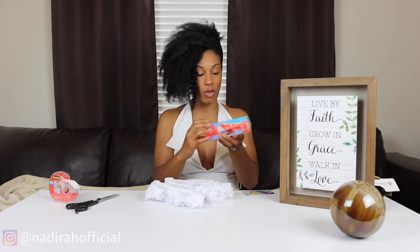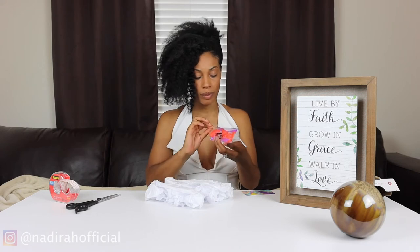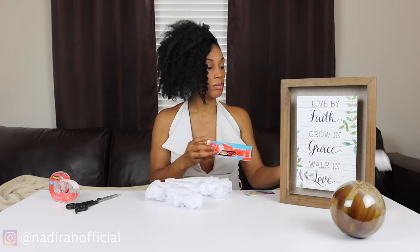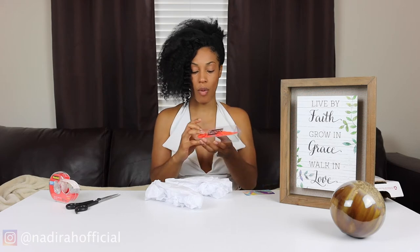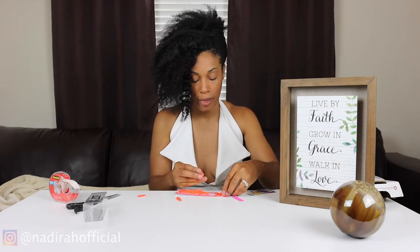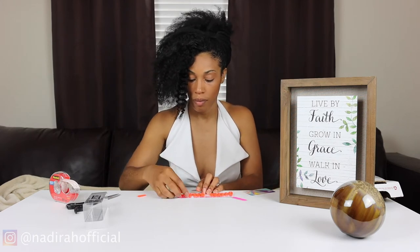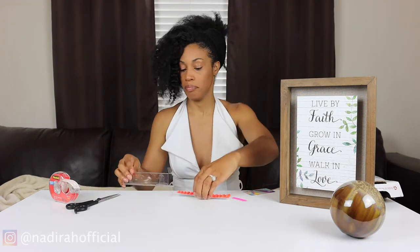It looks like it comes with just a nail file. Where's my glue? I'm gonna have to hit her up. I wonder if the glue is just missing or glue is separate. Okay, so right here, I just decided I'm gonna just go ahead and re-put them on the strip, re-put them in the box so y'all can see how it really should be because the box is just super cute.